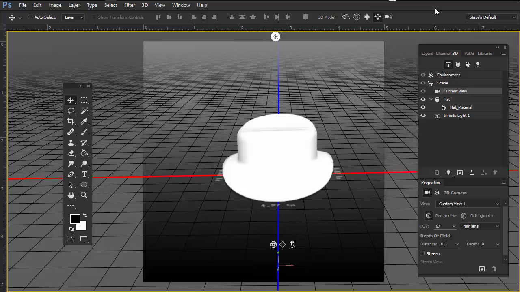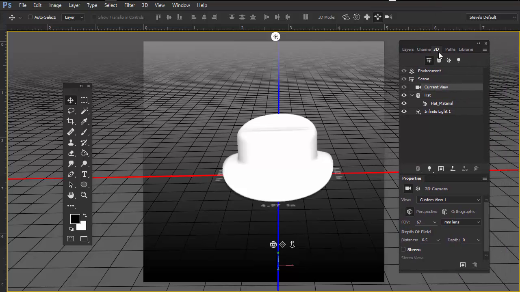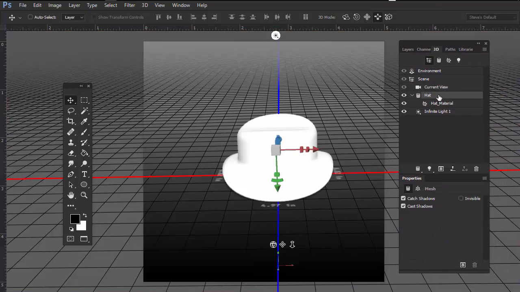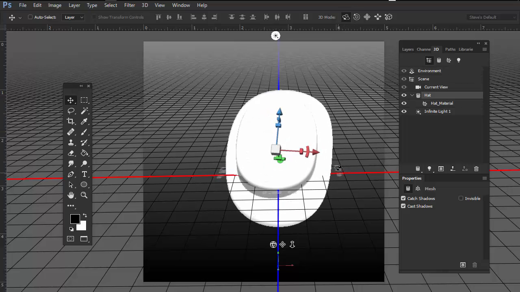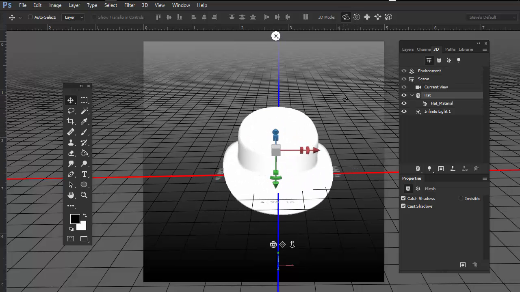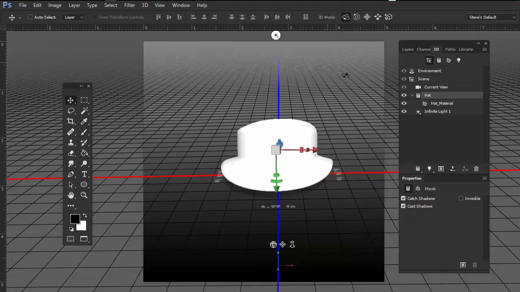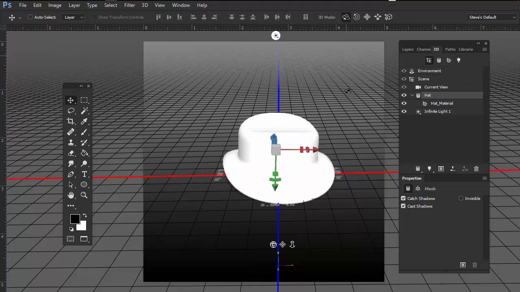Now what if I want to actually navigate only the 3D object? Now once we come right down here to the hat on our 3D panel, target the hat. Now you notice these 3D widgets will come up. Now I'm going to go over here to the roll command. I can just click and drag. I don't have to click on the hat. I can click outside. Just as long as the 3D object is selected, I can target outside and just start to roll things around utilizing that command.